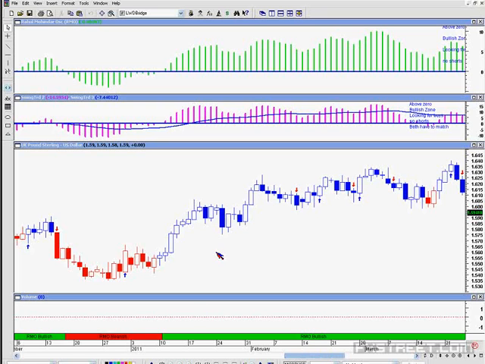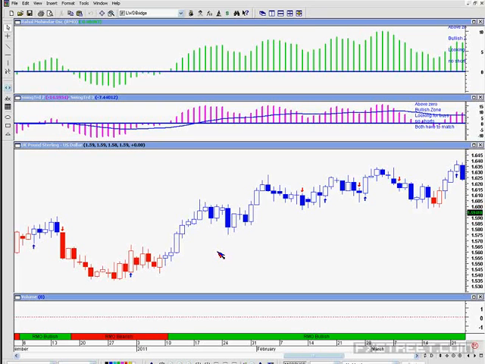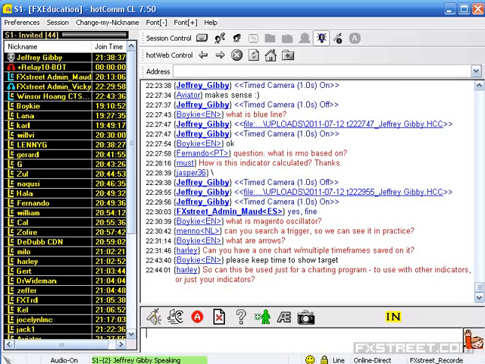Now, again, this doesn't work all of the time. It isn't perfect, and it never gets you in exactly at the top and bottom. Bulls make money, bears make money, pigs get slaughtered. Robert Thiel. This does a pretty good job of keeping you in the right direction. Okay. So we'll start here.